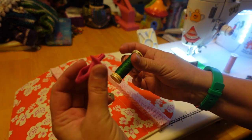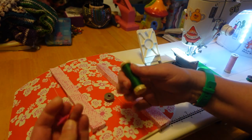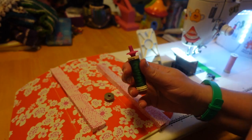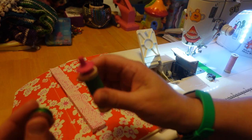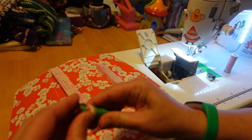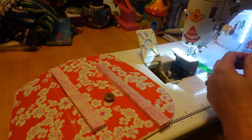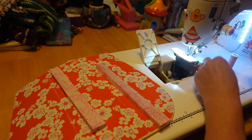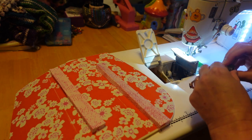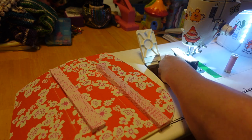Now I have these really cool things that keep the bobbin and the thread together so that I know which one's which, because I've got a million colors. So this is a really cool trick. I can link these down below. They just poke in there and then your bobbin sits on top. So you always have the correct color together and you don't have to guess which color is which. I have a lot of colors that are very close to each other and it would be very hard to tell which bobbin went with which spool.